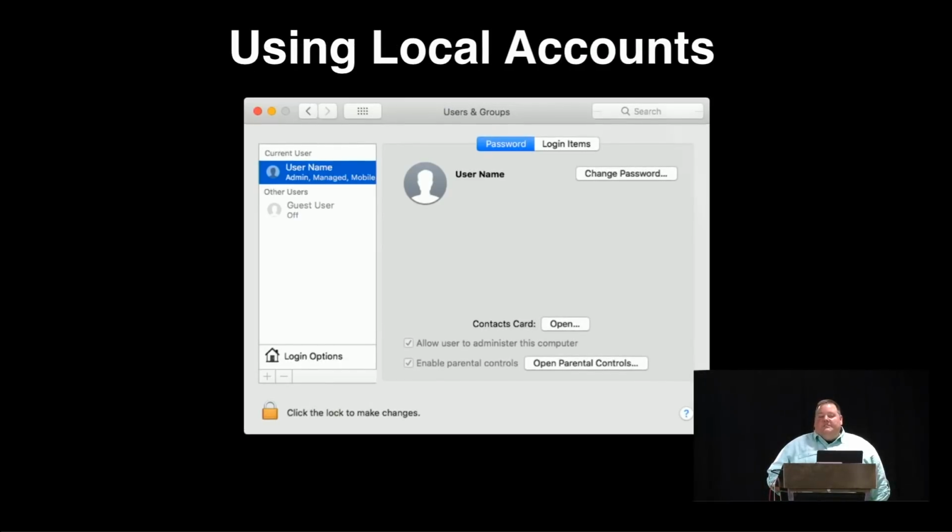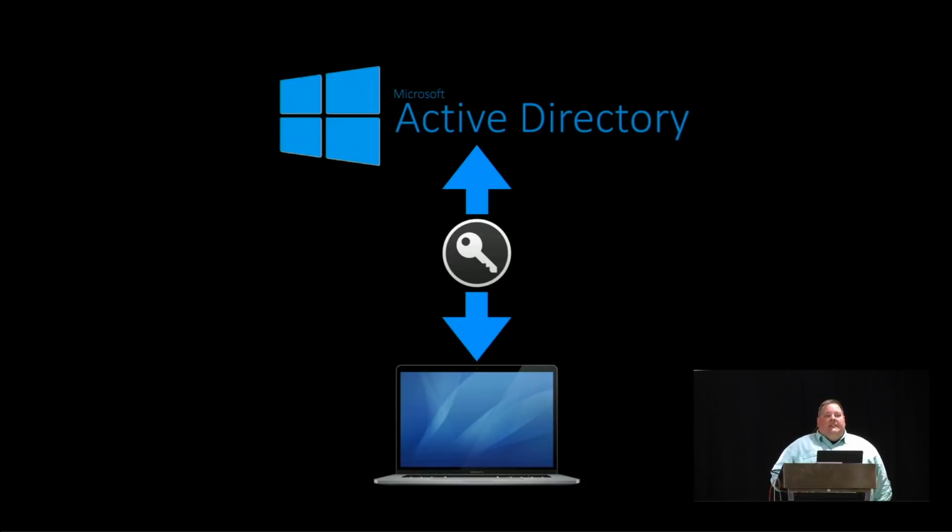The second change was to stop using Active Directory mobile accounts and transition to using local accounts. However, we still wanted to use Active Directory for Kerberos and password management, so at the same time, we began using Apple's Enterprise Connect to synchronize our local account passwords and provide Kerberos ticket management.